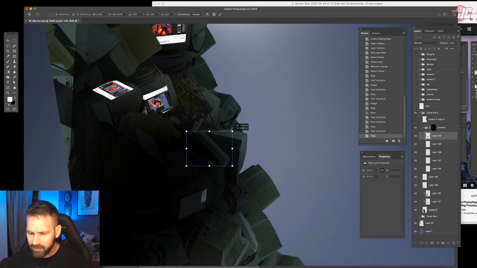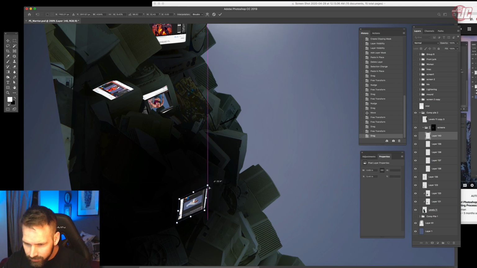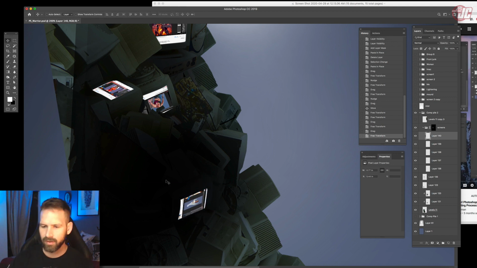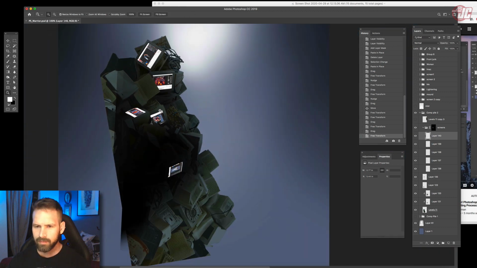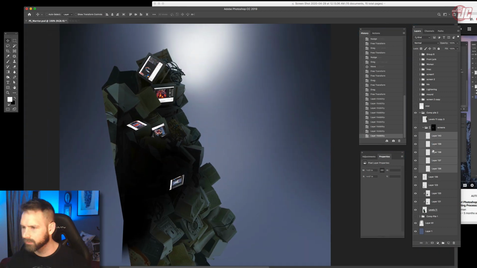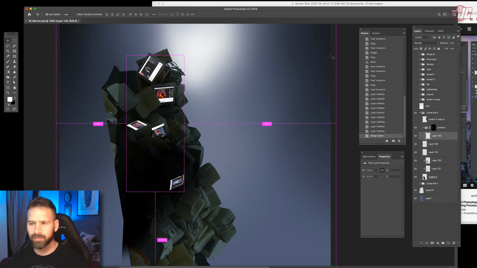Not even sure if you're going to see this one because it's so low, but whatever. Okay, good enough. Just got our screens all placed in. And again, I'm just going to merge these just to make it simple on myself.